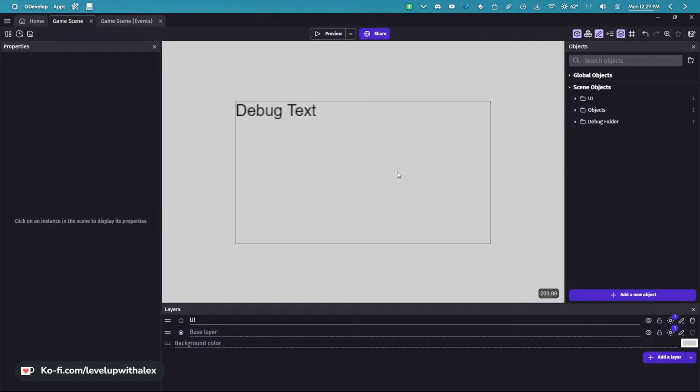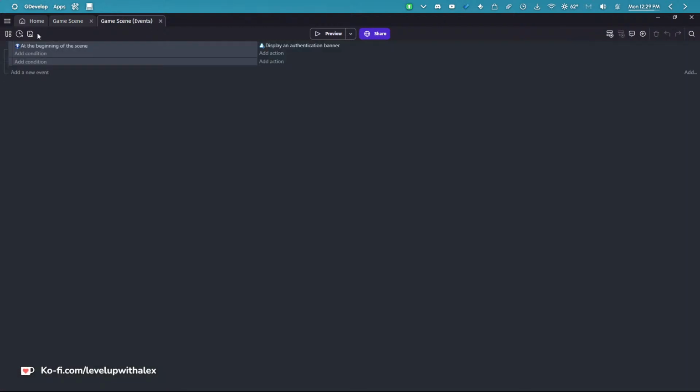So the next thing that we're going to do is go into our game scene events. And like I said before, we can deactivate or display the activation banner or have player authentication. We're going to highlight that and just delete it, because that's the same thing as going to your project and turning it off, or when you created your project, not clicking that player authentication option. So we can just remove it immediately. We can add it back whenever we want. And we're left with at the beginning of the scene. Great. So this is the beginning of our game code. What do we want to happen at the beginning before anything else loads?